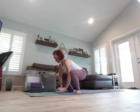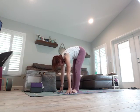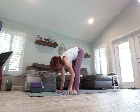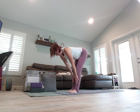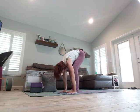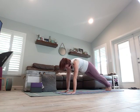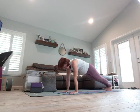Open that chest. Fingertips to the mat. Rise up, heel toe it in, flat back. Breathe in, exhale, forward fold. Come back to your plank. Chaturanga. You can drop your knees down here to modify.